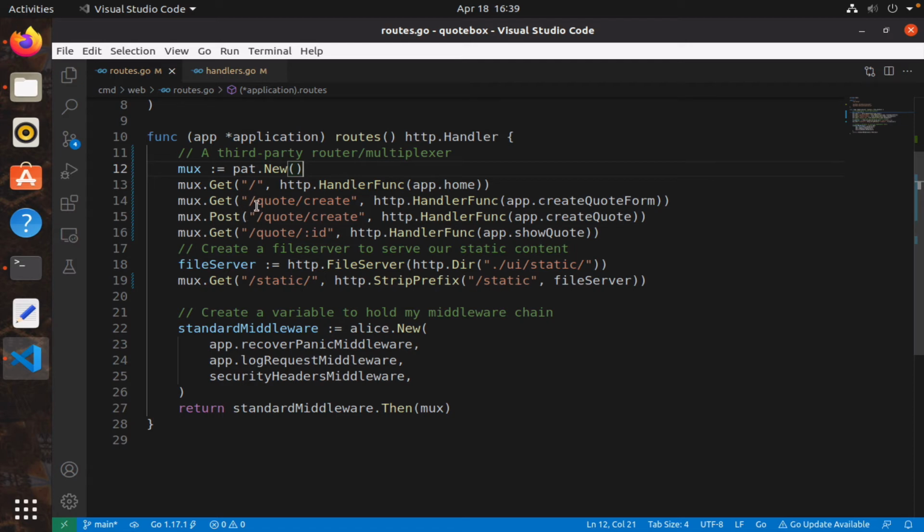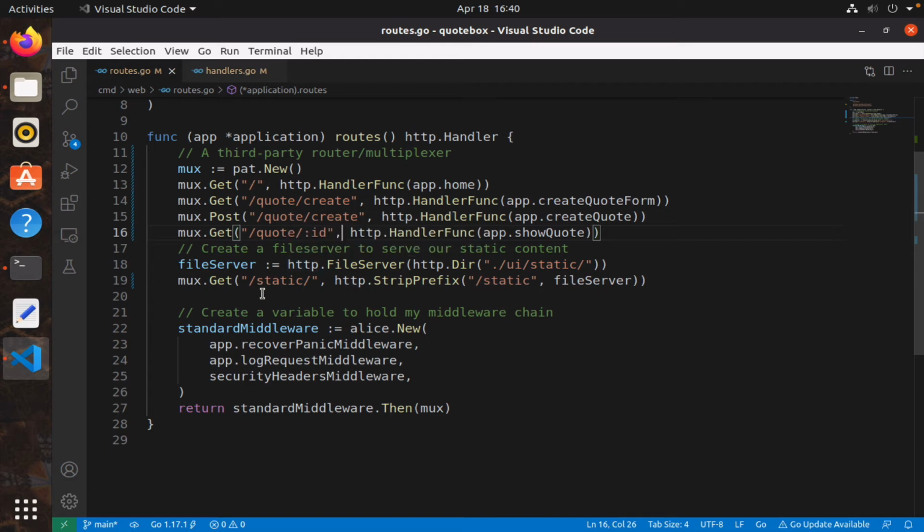So for example, if it has quote create, and then for example it has quote ID, if I were to put this one above the post, then when it's searching, it would basically say, oh okay, this here is earlier than this one, and so it would execute that one.